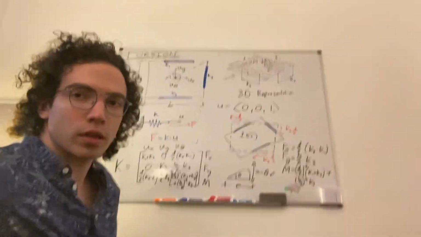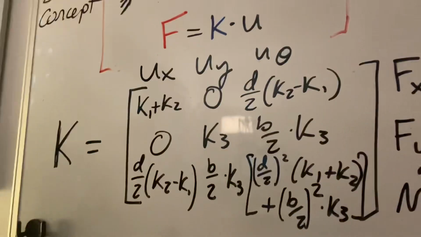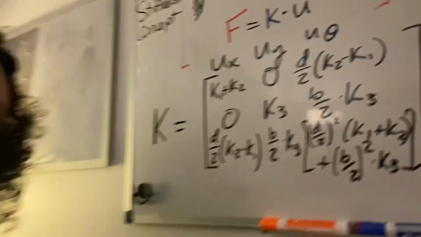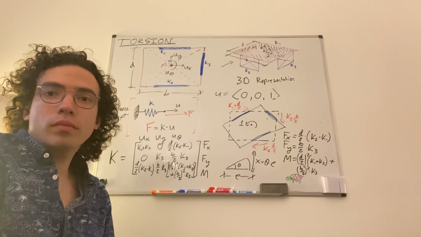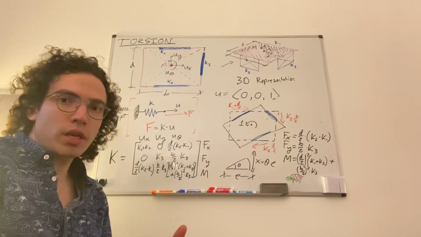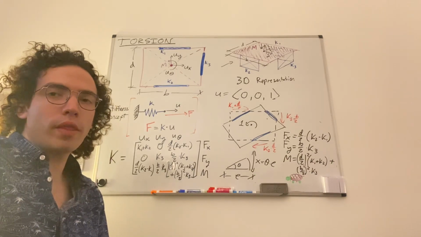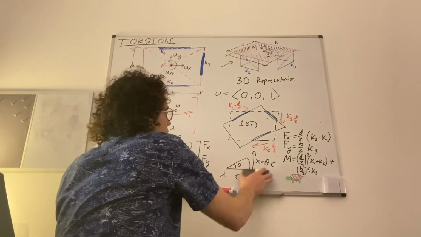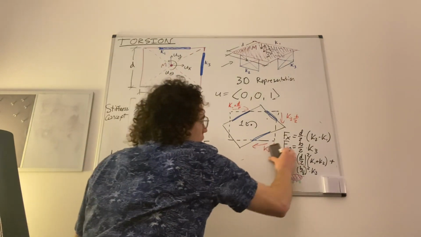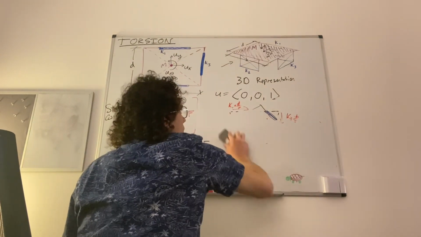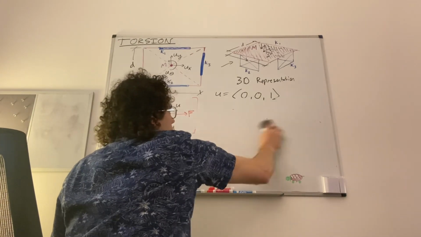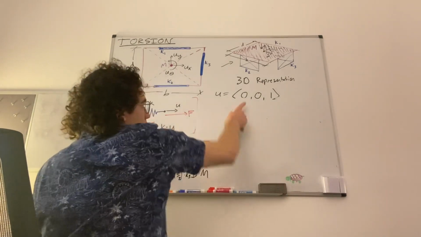I'll zoom in a little bit. So that's what it looks like. And what this does is basically you can input any displacement into this matrix and you can get out the forces. So I'll show how that works really quick. So I'll just erase all of this. Careful with the turtle. So let's just take this displacement that's already there.